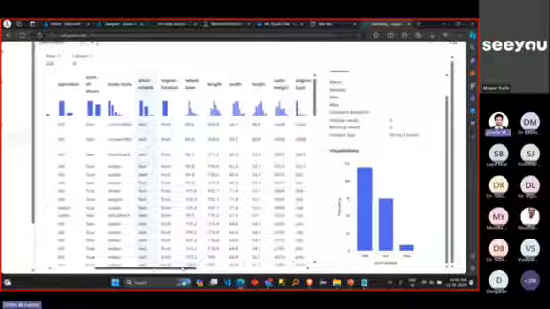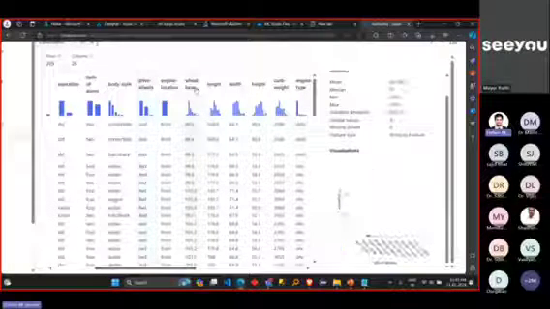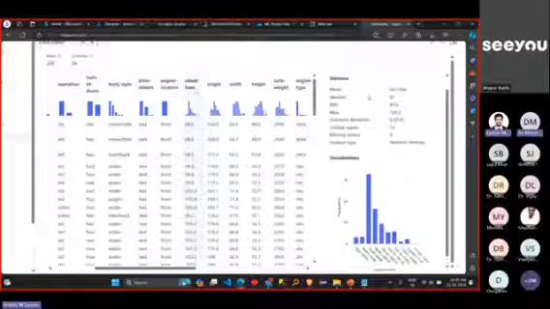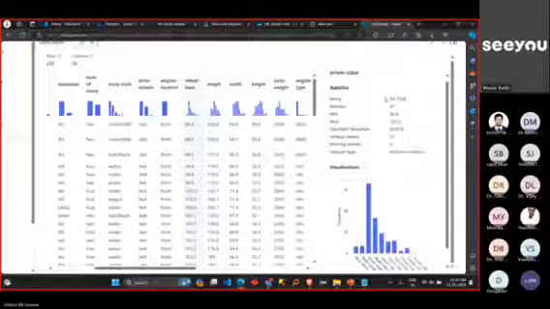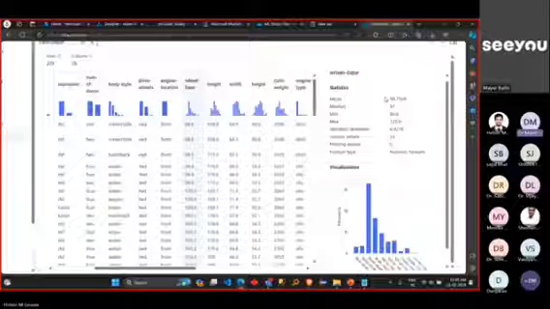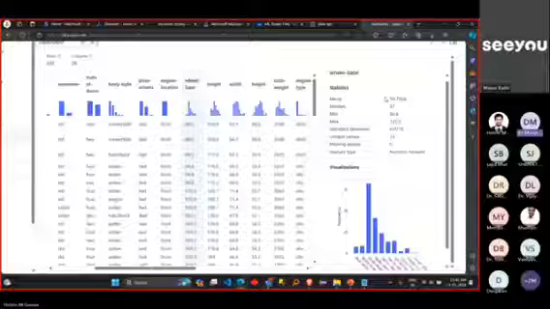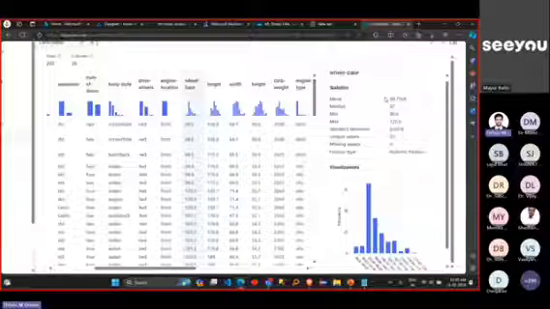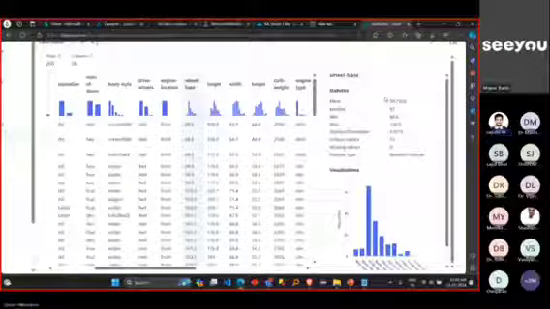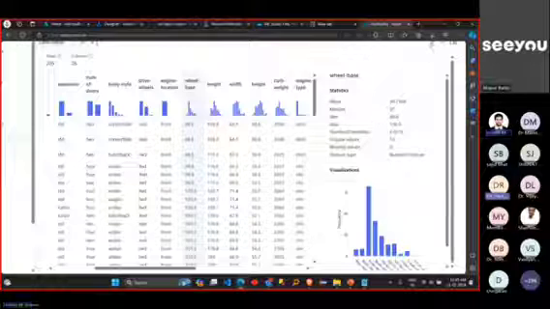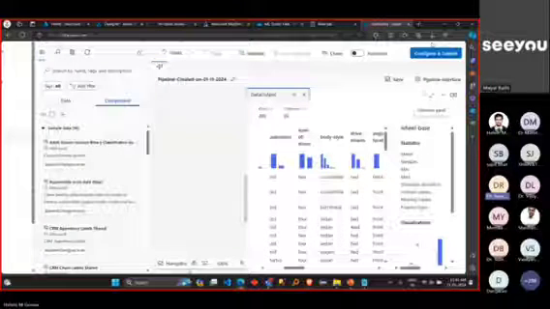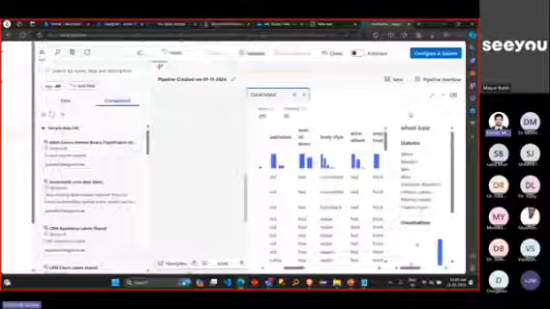If I'm selecting any numerical column, here we go. Sir, how are we able to see the charts towards the right? How is it visible? You have to open the preview. Maximize the preview. Ma'am, I think you need to select a column.